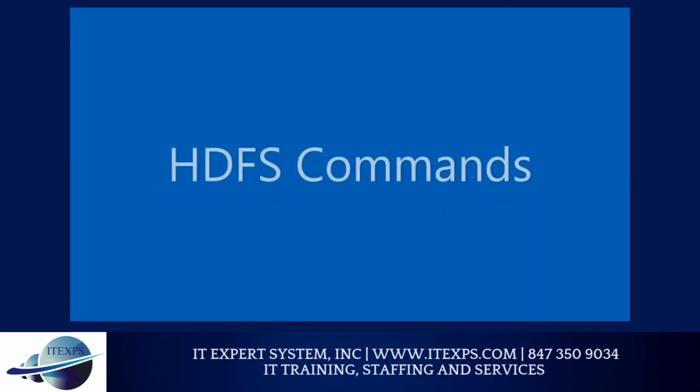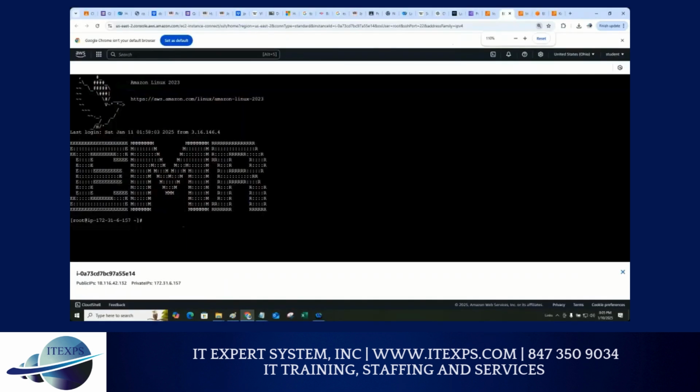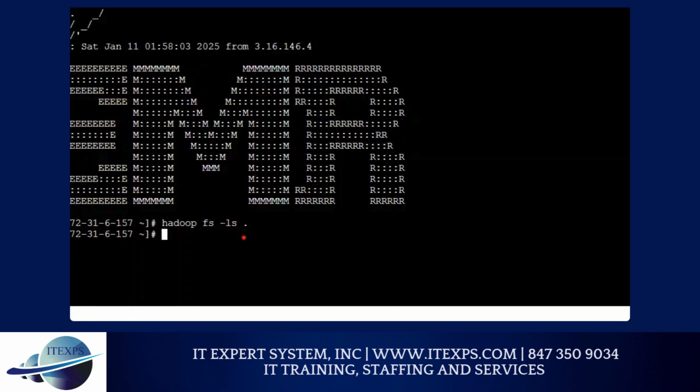So I'm here, and I'm going to make it a little bigger. Let's say I want to see my Hadoop files. The command is hadoop lowercase fs, and then minus ls. ls means list, and then I can say dot, which means current directory. If I enter right now, there is nothing in the current directory because I have not created it. Current directory means I'm talking about my profile.